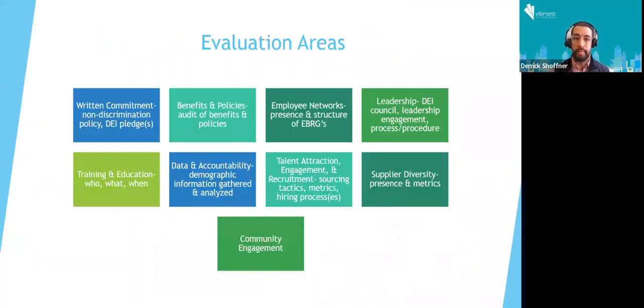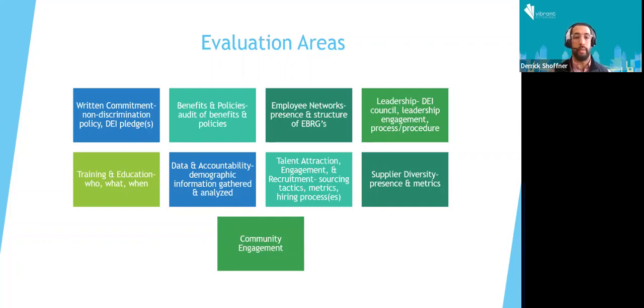With that in mind, I'm sure you're wondering, how did these 11 organizations get to this designation? And that is, as mentioned, reaching that threshold in every one of these 9 pillar areas, ranging from written commitment all the way to community engagement. So this is a critical slide because it tangibly gives you insight as to things that are going to be assessed within each of these pillar areas, so that you can, quote unquote, tap the shoulder of your coworkers to gather more insight as to where your organization is within each of these particular areas, and tangibly start to gather and source information for your submission process as well.